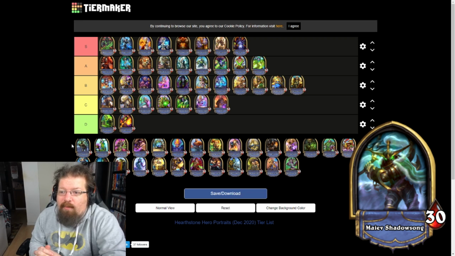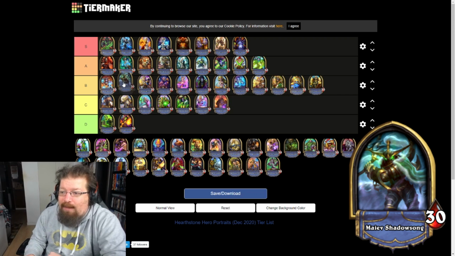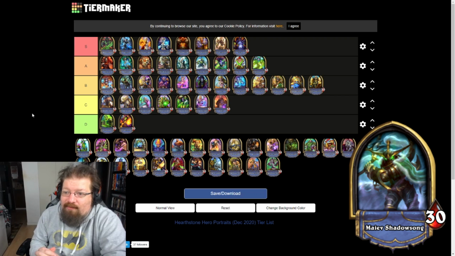Next, we have Medivh, the rogue portrait. This one's pretty cool. It's one of the few rogue portraits available, and not too bad. It's not Valeera for me, but it's very solid. I'll give Medivh a high B. Definitely not too bad for a rogue portrait.